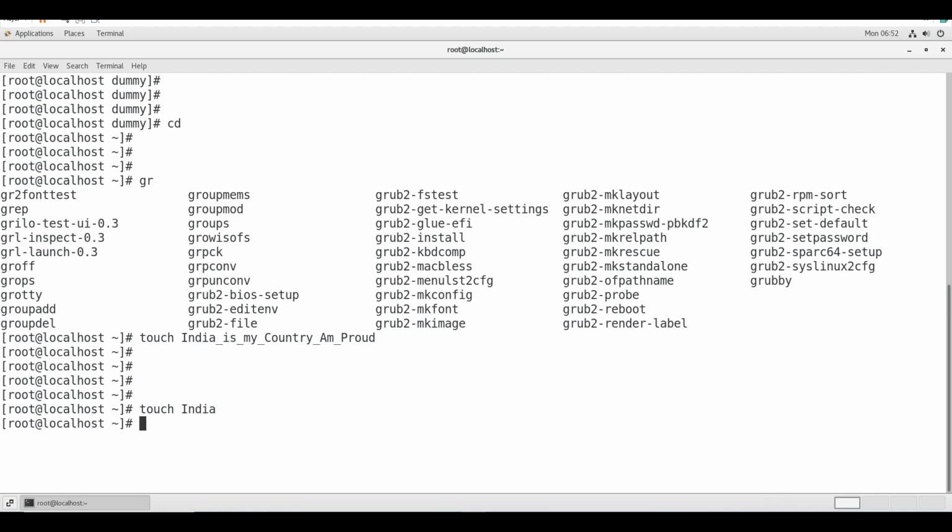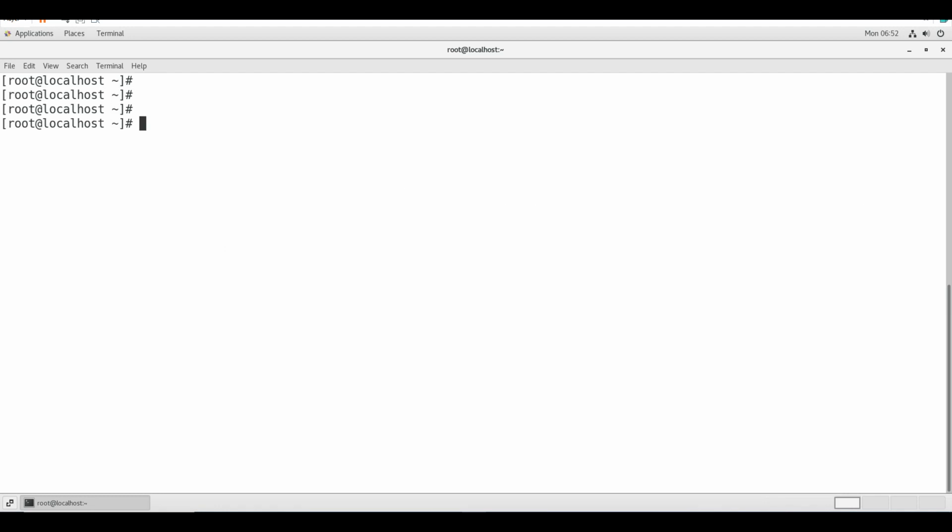Now if I touch India again, I'm having two files which are starting with India. If I say cat I, it is just giving me India, and if I do one more tab, it shows me how many files are there. Now I'll go with underscore, then tab, and again it completes my file name. This is very important for you to know whenever you are typing. Try to use tab as much as possible so that it will do auto completion instead of typing it all along. Next thing is linking files.